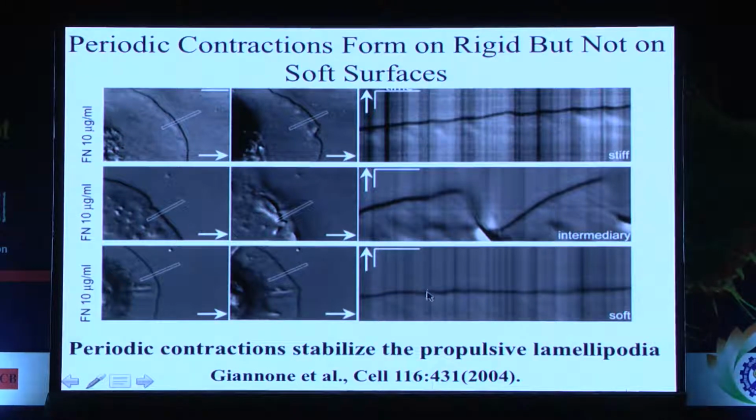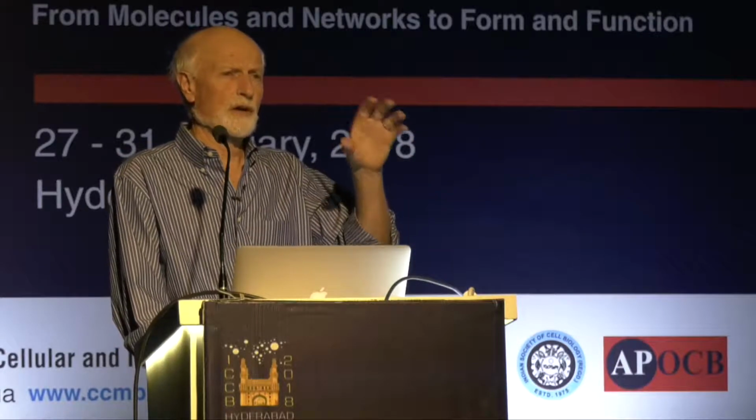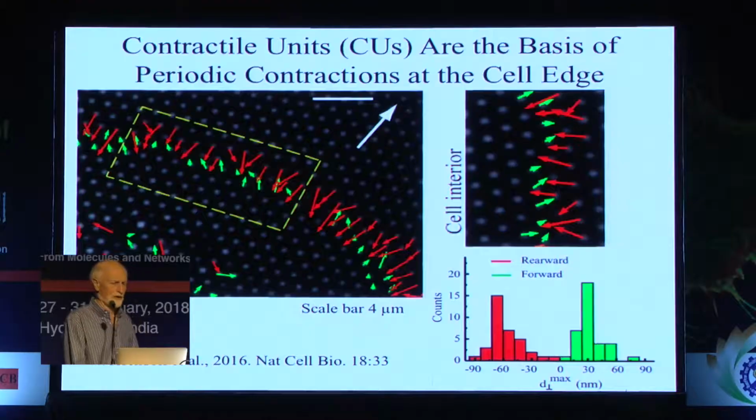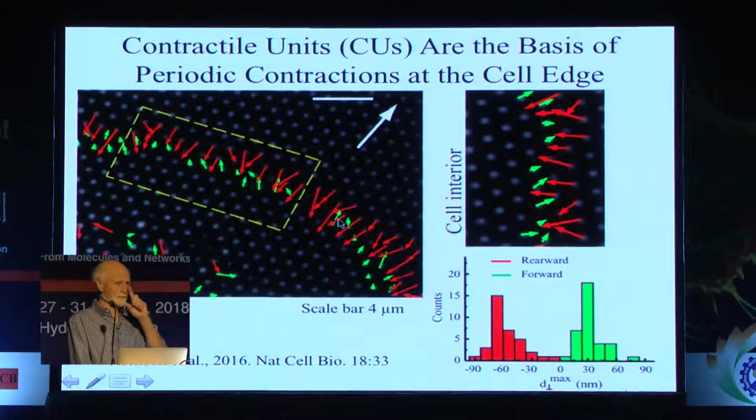On soft, the cells didn't spread further, so indeed we believed it was part of rigidity sensing. And when we used the 1/2 micron pillars, we found that sure enough, near the edge of the cell, we could see these contractions as an inward pull, which is in red here, and an outward pull, which is in green, and these were separated by about 2 micrometers, as I suggested earlier.